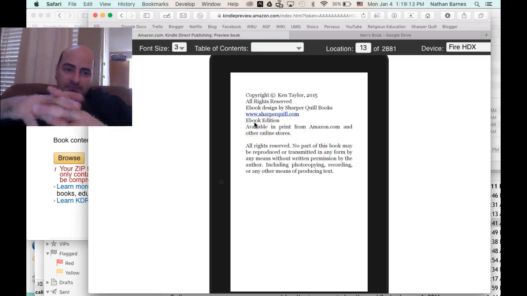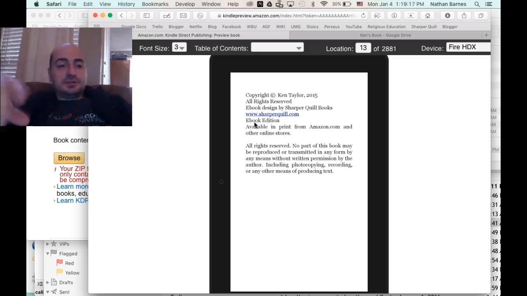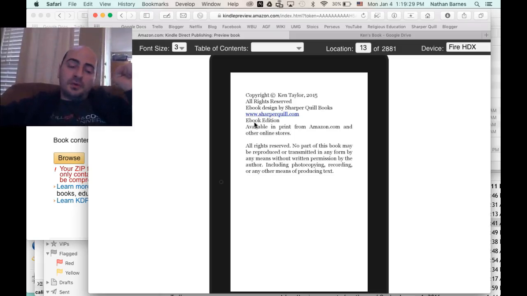Now all these platforms, they want to have their edition named, or they'll take it off. Like you'll be able to publish this, and then they're going to run a computer program and find that Kindle isn't mentioned, and they pull the book. All we got to do is change this to Kindle. I'm having you use this to preview your book right now.